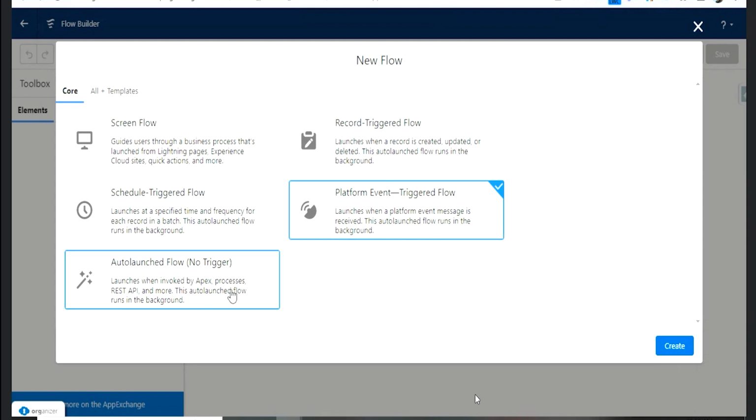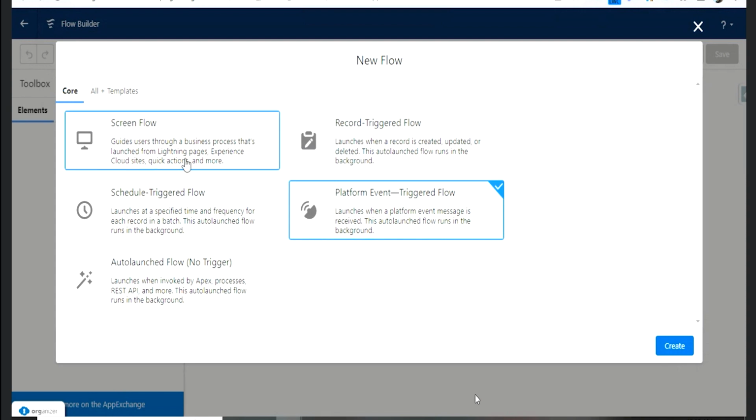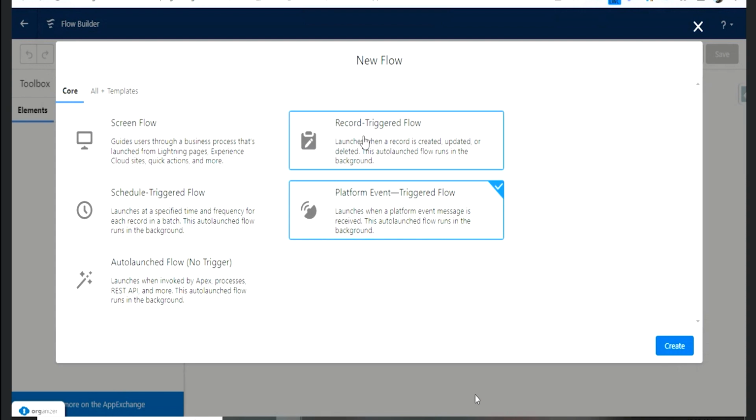But here, based on some certain logic, I want to automatically trigger a flow, whether it is a screen flow or trigger flow or schedule flow, whatever it is, if I want to trigger some logic from other parts of my development. In that case, I can use this one. You may not be able to understand this at this moment, because these will come in our development. So for now, just concentrate on these two things: screen flow and the record flow.